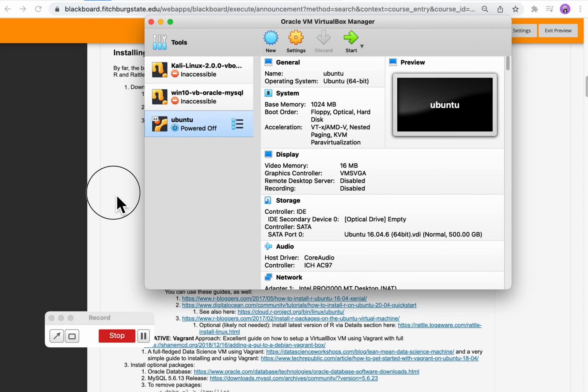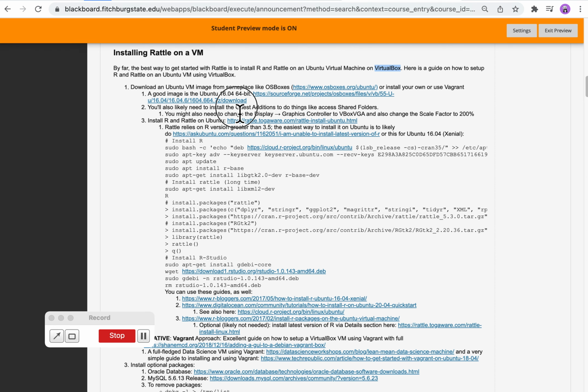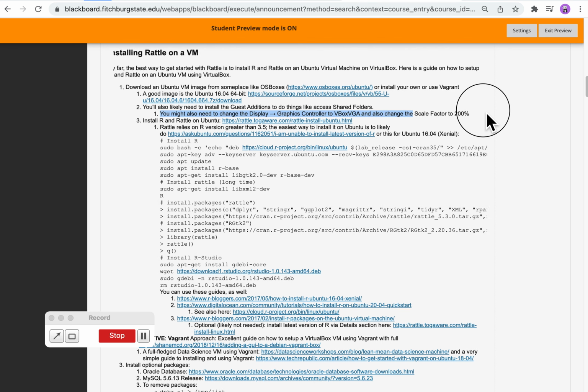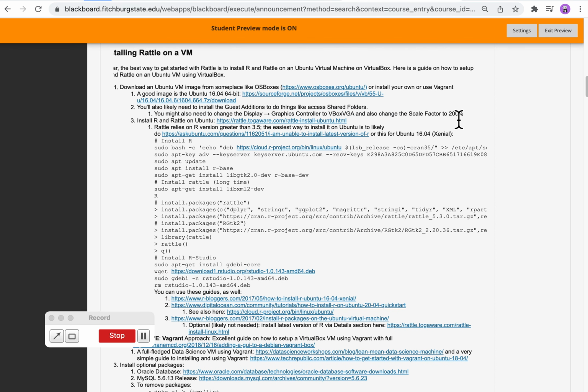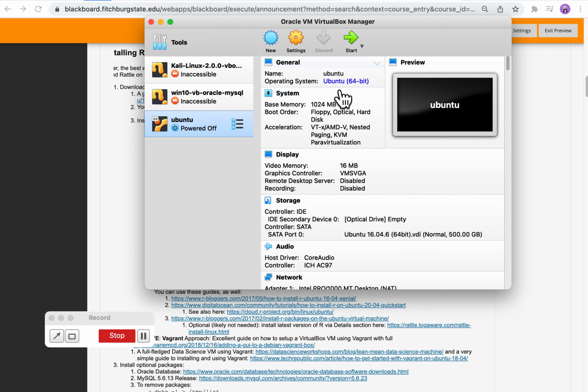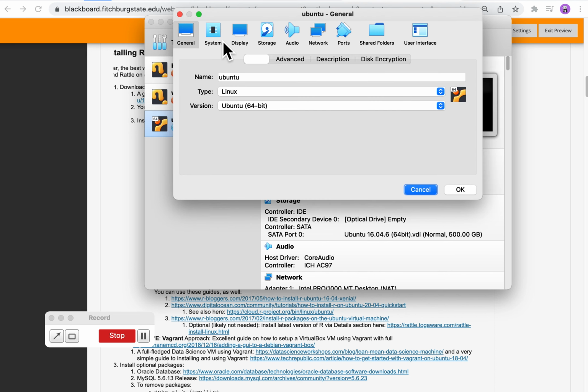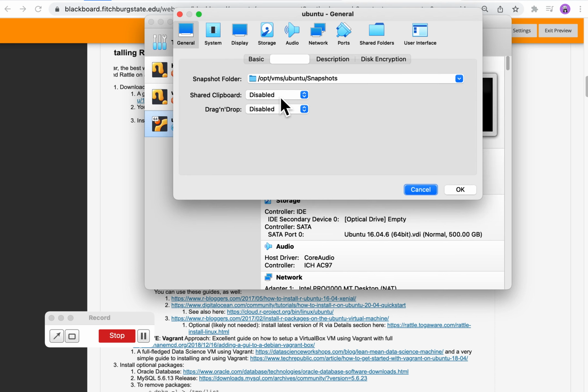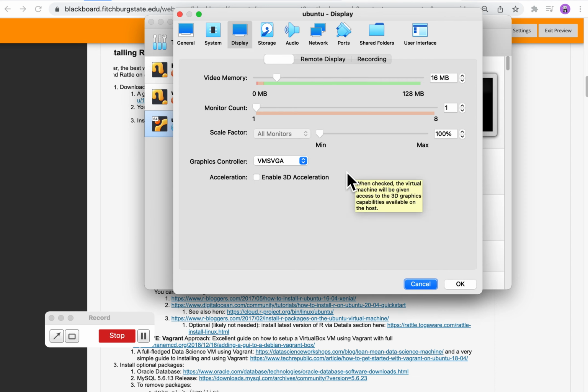Once it's created, there are a couple of things that we'll want to do. We'll, of course, want to add guest additions when we get it going, but we'll also go into display and change the graphics controller, and we'll also set the scale factor. This is so we can actually see what we're doing. And so what we'll do is we'll go into settings, and in settings, we'll go into, oh, you know what? We'll also go into advanced, and we'll do the shared clipboard, set it to bidirectional, so that we'll be able to copy and paste between our host system and our guest system. We'll switch this to VBoxVGA, set the scale to 200.